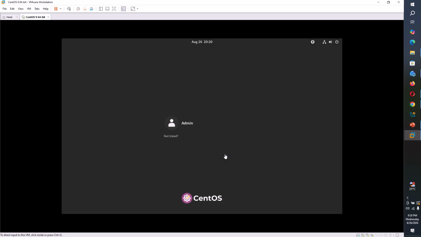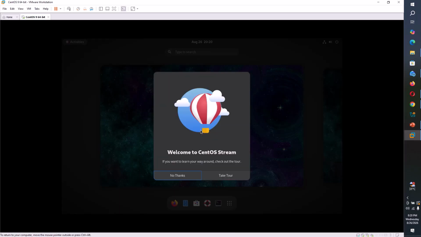CentOS Linux gives the flexibility to be used as a desktop operating system, or you can install the server software packages to use this system as a server. Let's log into the system. Now it's loading. Yeah, it has been installed.